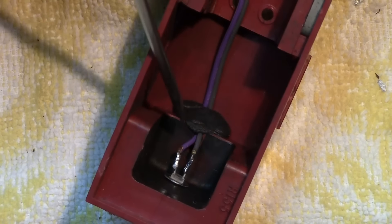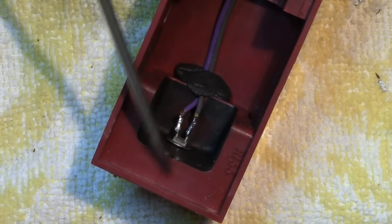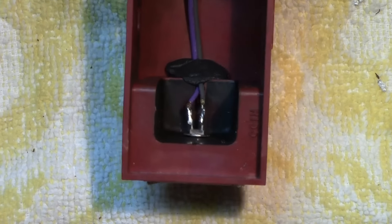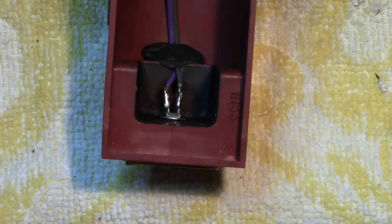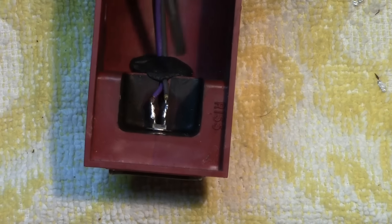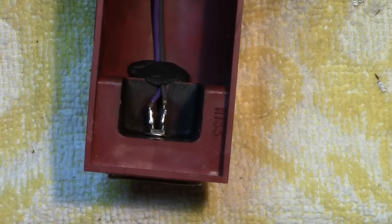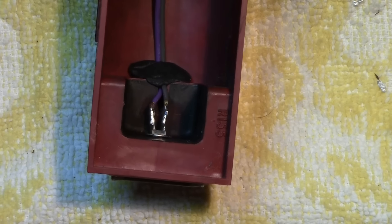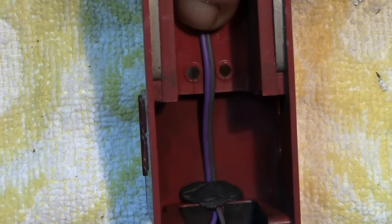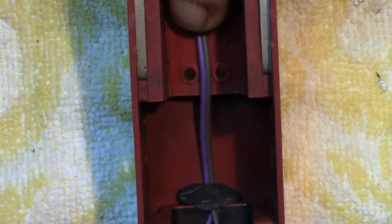I've taken the wires down neatly into the body and put some black tack on top. On the switcher we started at the motor end — the back end — and I'll explain why shortly. Each Triang locomotive will be approached slightly differently: the dock shunter has a single front light, the double-ended diesels and electrics have lights at each end but handled differently, and the single-ended diesel also differs. As I do each type I'll explain the specifics. The ribbon cable is now routed down the centre of the chassis, held with black tack, running to the front.